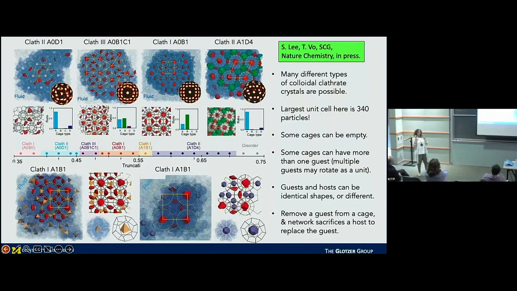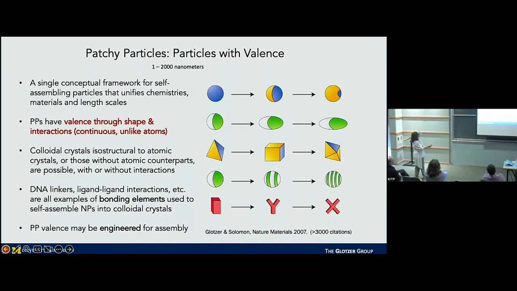It's really cool. But I just want to mention this is in terms of, we can predict crystal structures with great complexity. If you give us a shape and we kind of know what the interactions are, then anyone here can use computer simulations and self-assemble them. And some of these things are possible now, right?